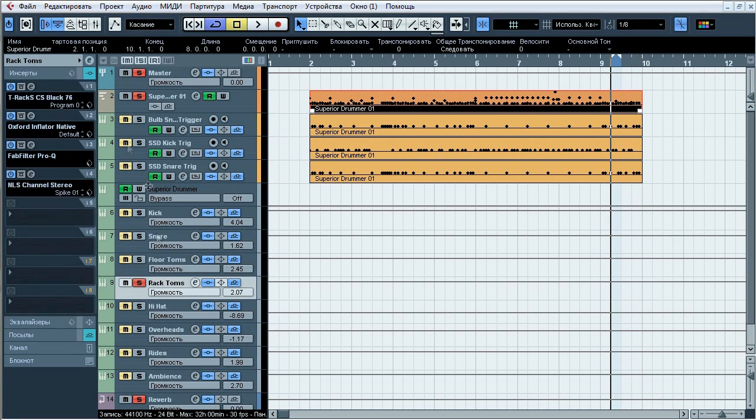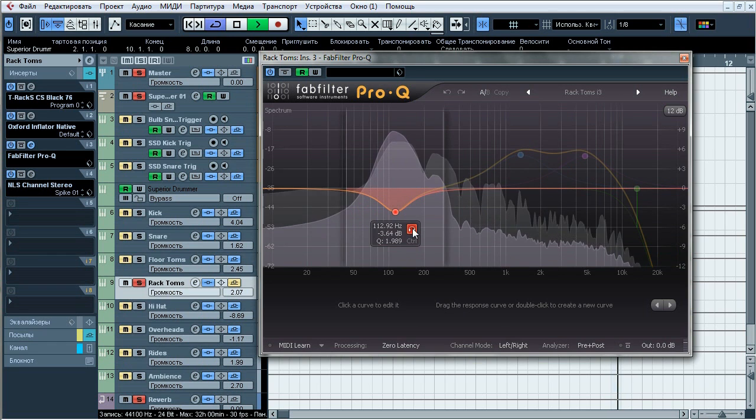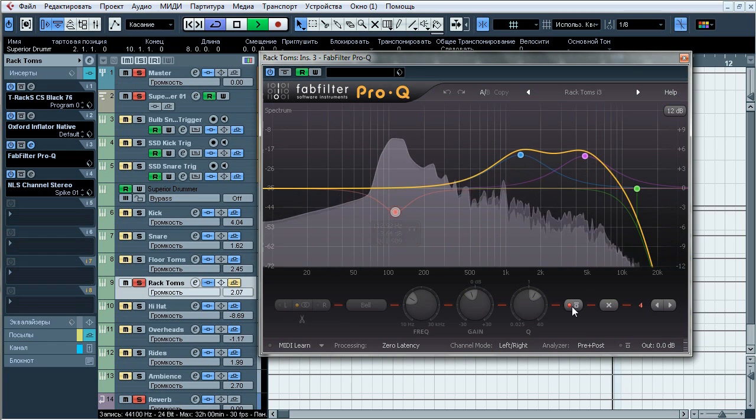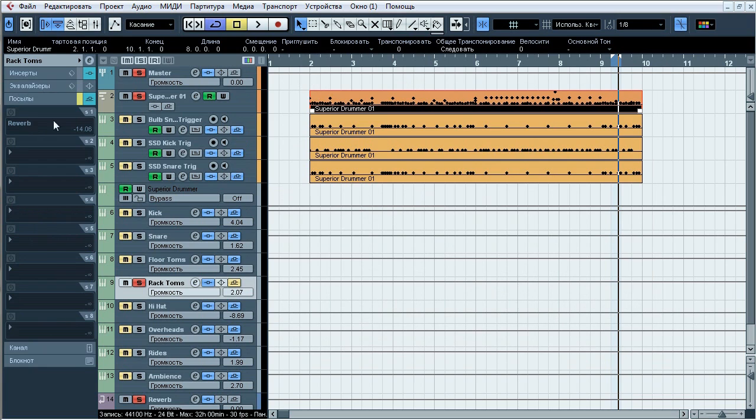Speaking of rack toms. The processing model is an exact copy of the floor toms. The only difference is this band here. This time it cuts boomy lows. Send to reverb as well.